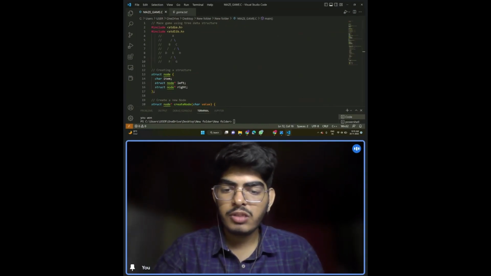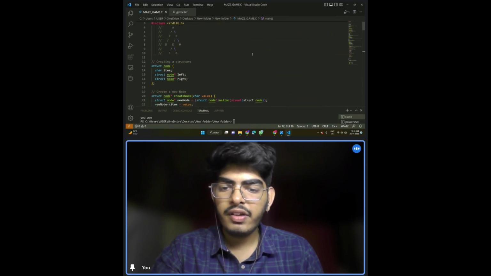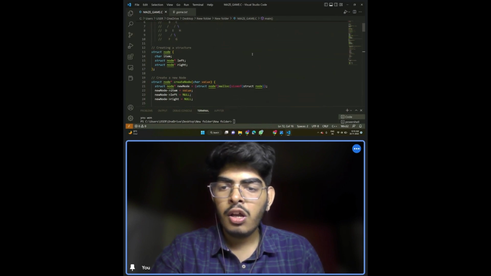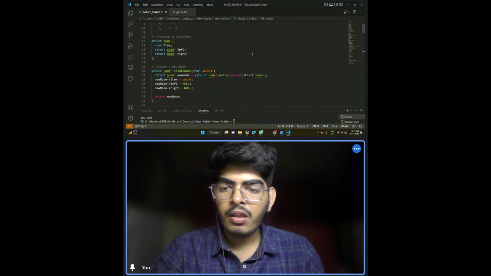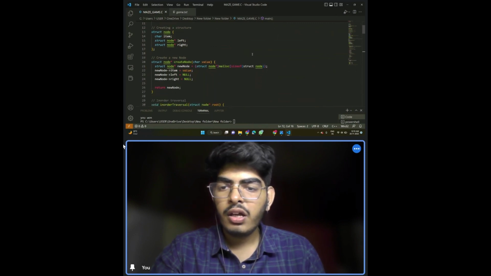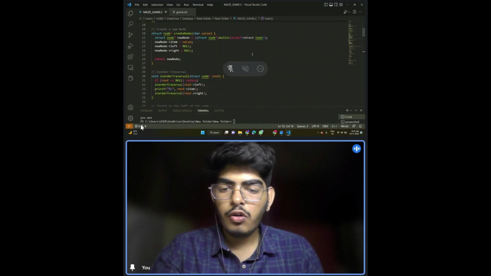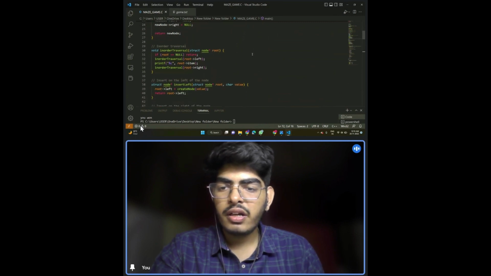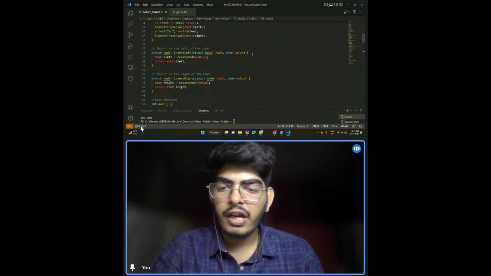So now we'll explain the functioning of the code. Firstly, we have created a structure for the binary tree. In that we have an item and we have left and right nodes. Then we have created a function, createNode, which will allocate the memory for a node of the binary tree. Then we have the in-order traversal code, which helps us know the layout of the maze we have created. Then we have the insert left and insert right functions. These are basically for creating the maze only, wherever the items are.